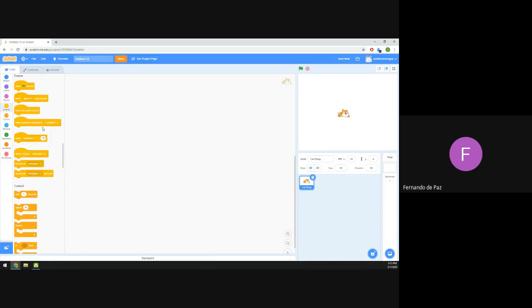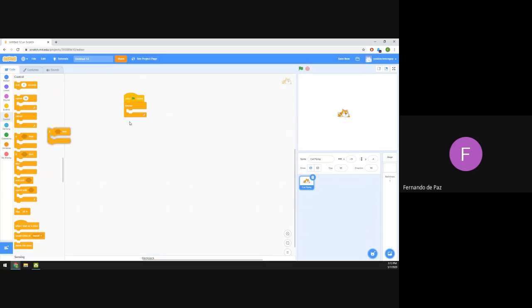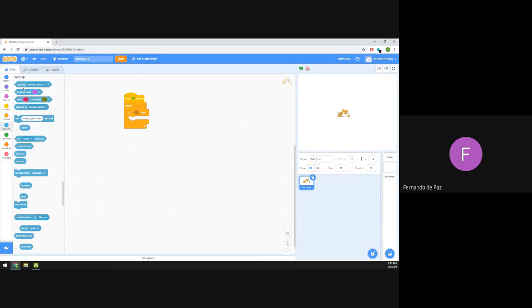Once we have this, it is going to be very simple. We're going to look for the flag, when the flag is clicked, and when we press the buttons, it's going to go up, down, or rotate to the right location. So here we're going to have a forever, and then an if, and then we're going to sense if we press the key, right? Here I'm going to do WASD. I'm going to look for W to go forward. I'm going to grab and duplicate this one 4 times, so a total of 4. So I have W, this one is S, this one is A, and this one is D.